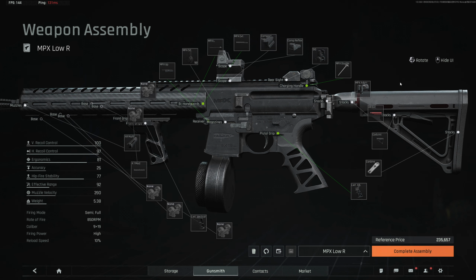But starting off, we have all the pieces to our stock. So we have the MPX stock adapter. Then on that, we have the AR premium extended tube, the red version. Then on that, we have the carbine industrial stock. Then on that, we have the butt pad. And like all of my previous videos going over builds, this stock combination is expensive.